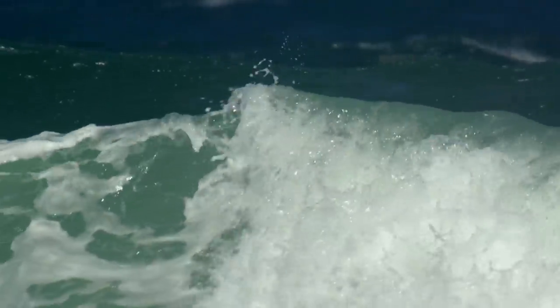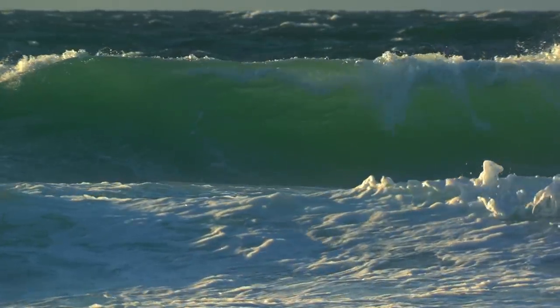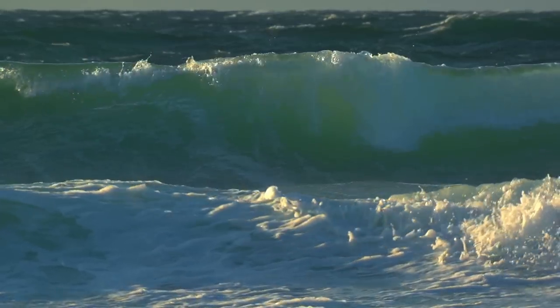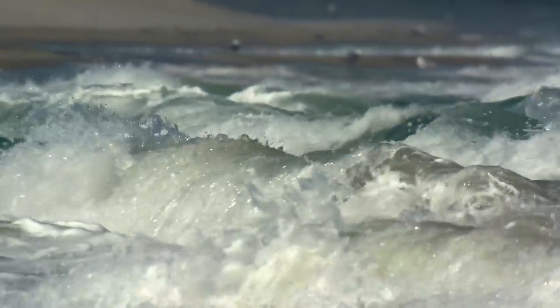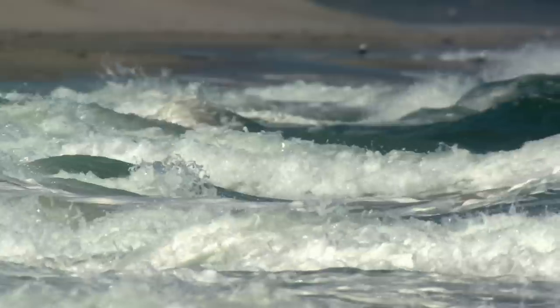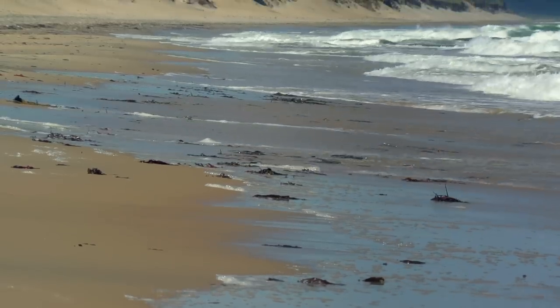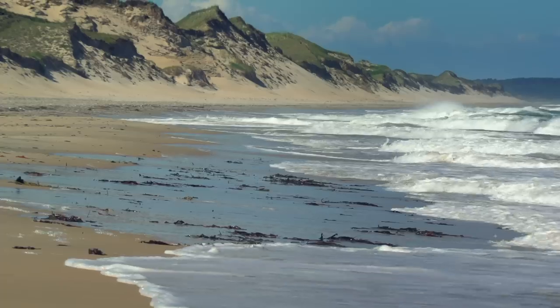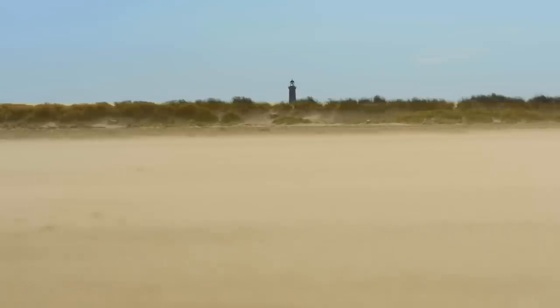Tranquil, the Baltic Sea. For many, it doesn't deserve the title 'sea.' But here too, the wind can cause high waves. The Baltic is different to other seas - an inland sea with saltwater in the west and freshwater in the northeast. It is the youngest ocean in the world, evolved after the last ice age. To this day, wind and waves shape the shores and transport sand eroded from the cliffs of the ice age.